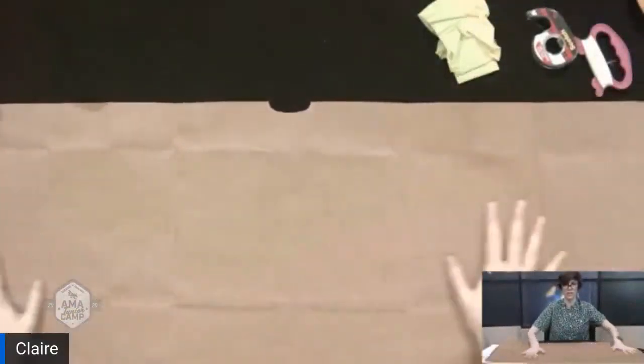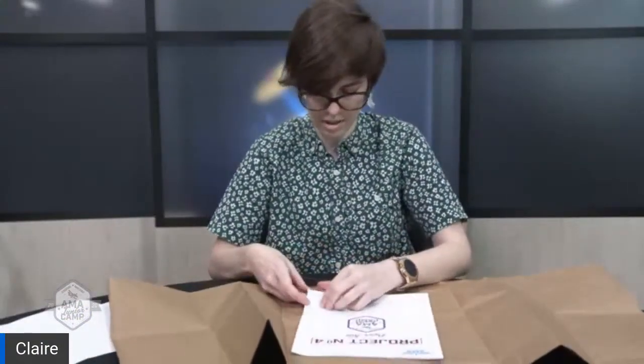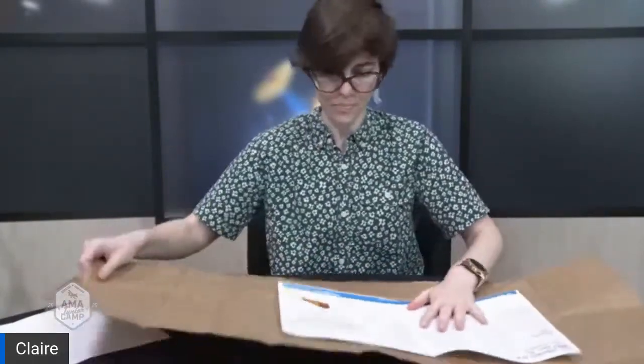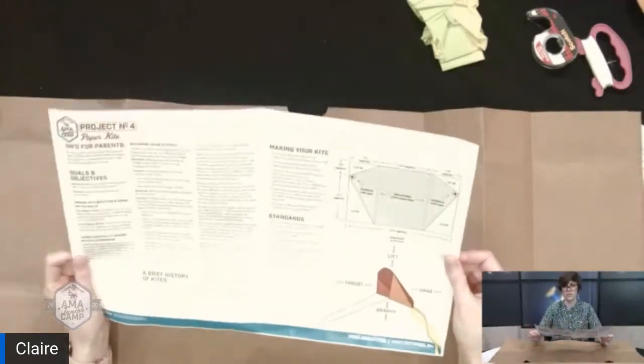Here is our kite. It's a little bit big to show on the camera, which is kind of difficult. So I'm going to use the lesson plan that we got in our flight pack to show you guys what we're going to be doing here. It's all stuck together. Here we go. If you received a flight pack in the mail, then you will have these instructions on the inside. I'm going to get this nice and flattened out while you guys catch up, because I don't want to skip ahead at all. There we go, instructions inside of your flight pack.